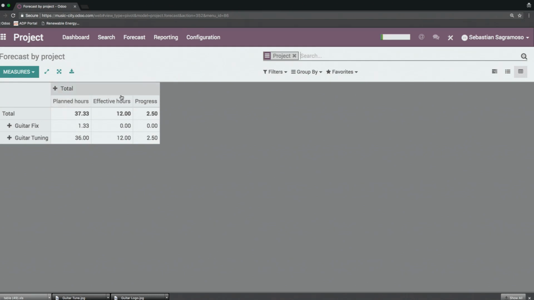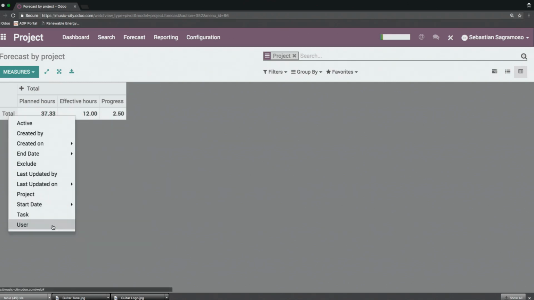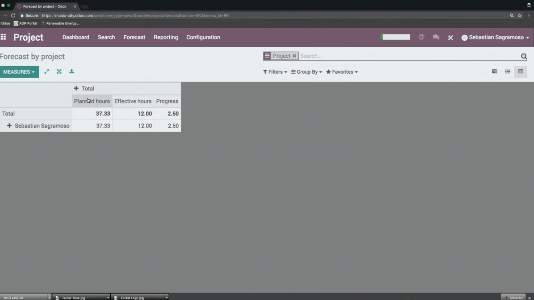Planned hours versus effective hours. Effective being anything below planned hours, and once that goes over, they become non-effective or basically against productivity. So we can see this as we move along, and same thing, different tools to analyze here. Users, how many users are logging these hours, and actually we can take a look at all of this separately in the Odoo Timesheets app.